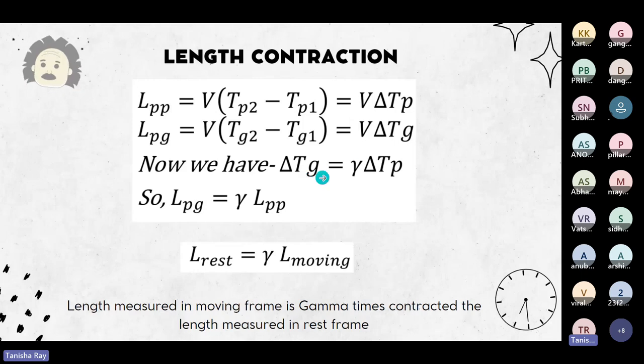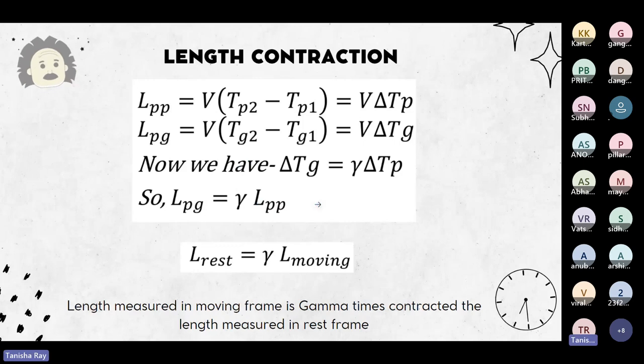Now, just as in the previous slide, we had read about time dilation. By now, we know that in the frame of the observer at rest, in this case, we are looking from Hermione's frame, Hermione is the one who is at rest. So she will see that Potter, being the moving one, will measure the time elapsed gamma times less than the time elapsed measured by her. And so we will use this transformation in the frame of Hermione, in the frame of Granger, because we made this observation assuming Granger at rest. So when we put this here, we will see that the length of Potter's broom measured by Granger comes out gamma times the length of Potter's broom measured by Potter.